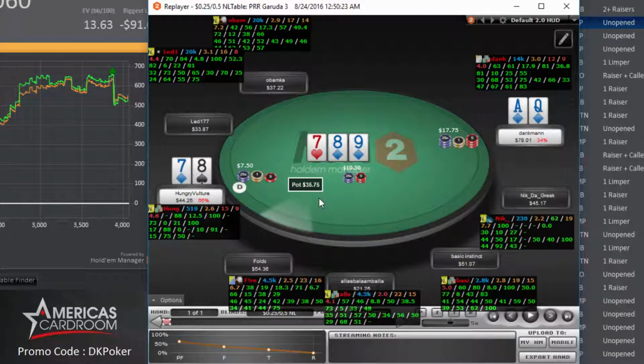Maybe if I bet a little bit larger, that would have given him the idea that I have a straight here. I think this kind of induces a call. He's really getting good odds here, a little over $10 into a pot of 35. Maybe if I just jam here, I could have gotten a fold, but we are still drawing to a lot of outs, and he makes a call.